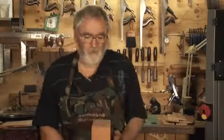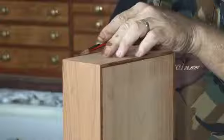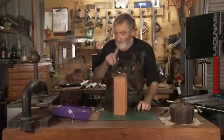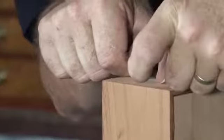One thing to bear in mind, when you're going to cut your box top off, work out how you're going to cut it off before you mark your keys, because if it's going to be done on a table saw, the kerf is going to be wider than a bandsaw, and that will change the geometry of where your keys are going.